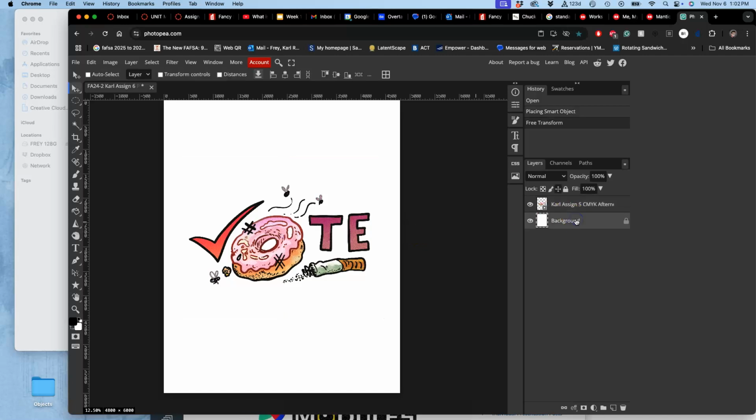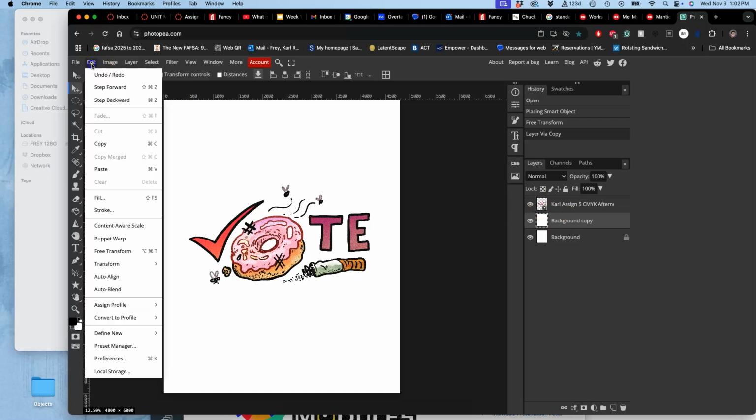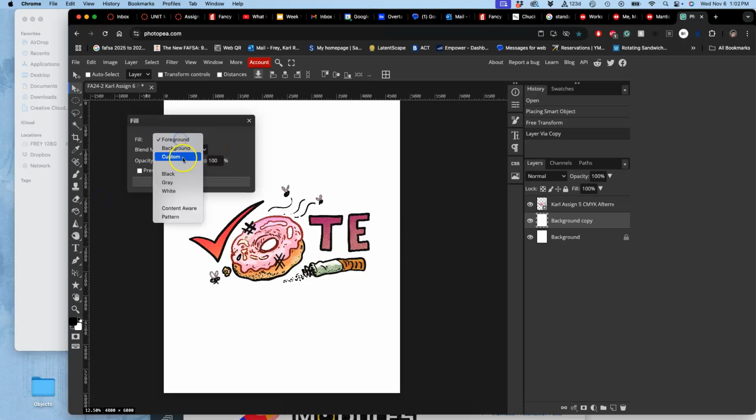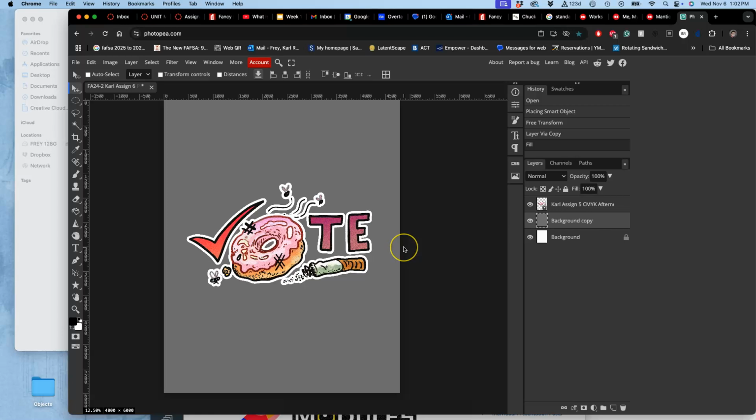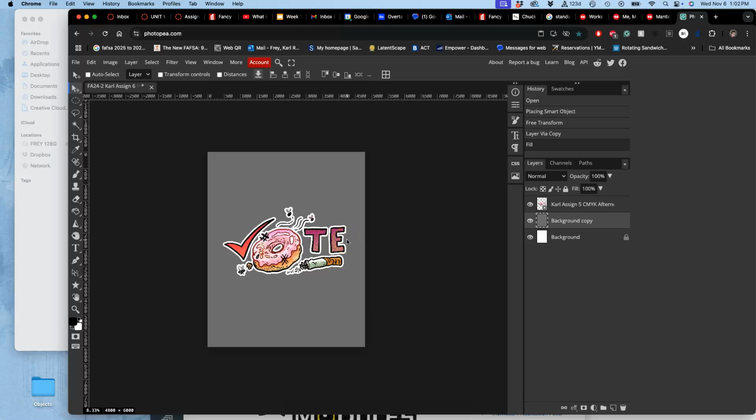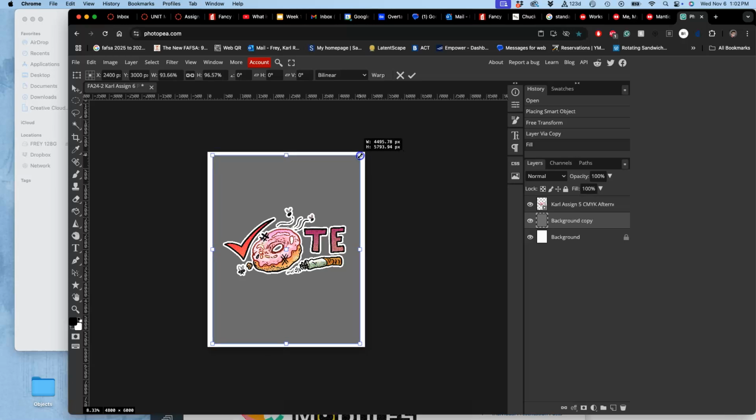Next, I'm going to make a duplicate of the background. So Command J, and then I'm going to fill that duplicate with gray. Go Edit, Fill, Gray, 100%, and that shows off my offset, right? Then I'm going to hit Option Command T to free transform, and while holding down Shift and Option, I'm going to design my border.